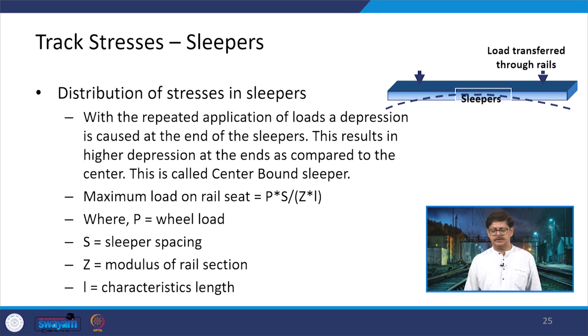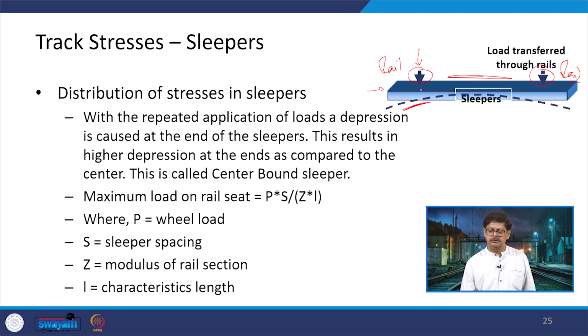So, when we look at the distribution of the stresses, this is one sleeper, and as you can see the load is getting transferred from this location to another location. As soon as the load comes at one particular location, there is going to be a deflection of the sleeper at this point, but no load is moving here. This is a rail location, here also there is a rail, and this one is also a rail. At a rail location only the load will come, but nothing is there in between.